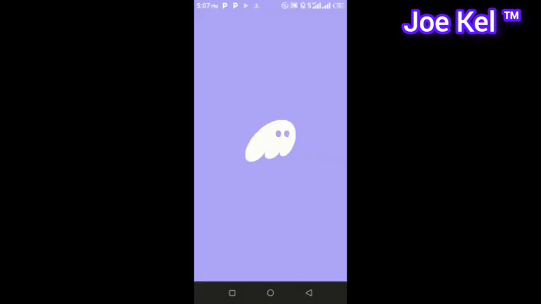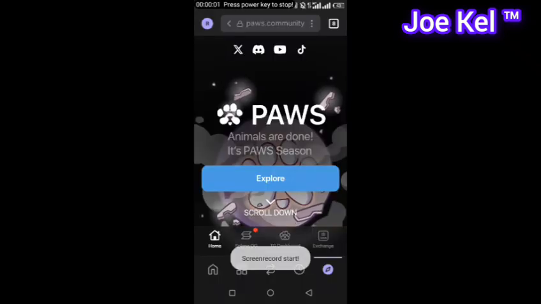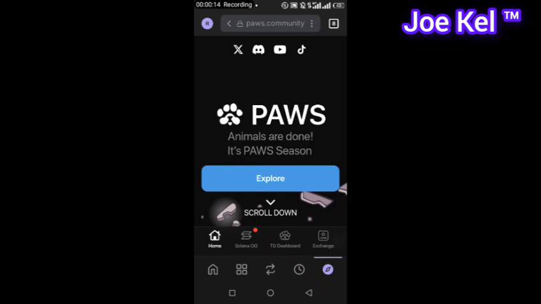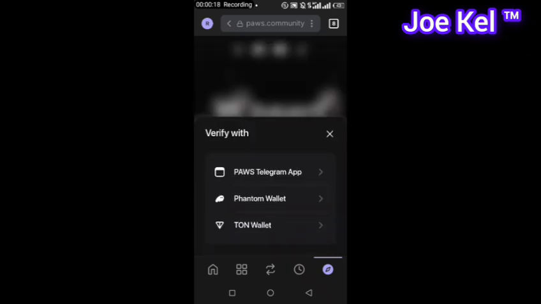Copy the deposit address. After you've copied it, you now have to open your Phantom wallet app. After you open it, click on PAWS.community, or you head to the PAWS website just using the link. You have to click on that place, the root TG dashboard. That's where you see your PAWS points and the button to claim. You click on Phantom wallet. It has to connect to your wallet so as to sync, to make sure that this wallet is connected to a PAWS account.